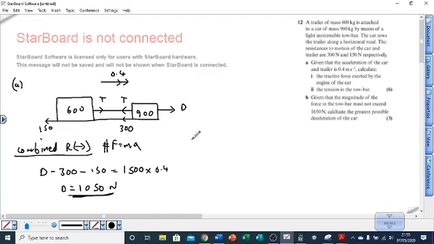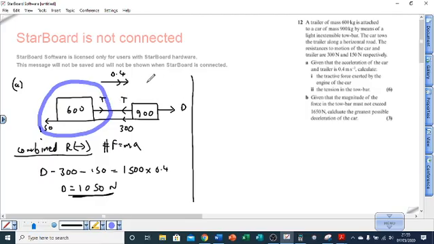That's hunky dory. Right, so the next thing is the tension of the tow bar. For this one I could look at the car, it doesn't matter, there's just a bit more going on with the car. So I'm going to go for the easier option and look at the trailer. I'm going to tell the examiner it is the trailer I am looking at.